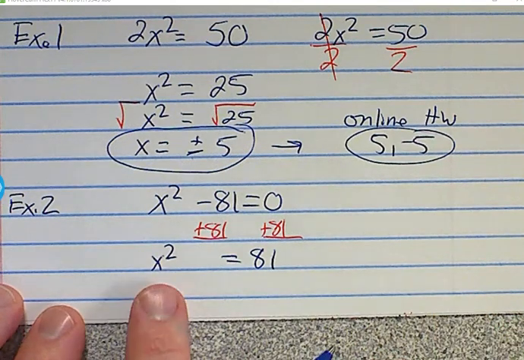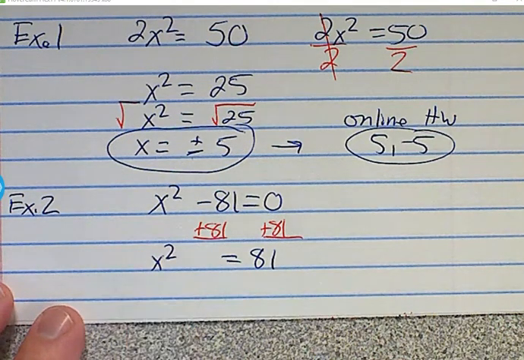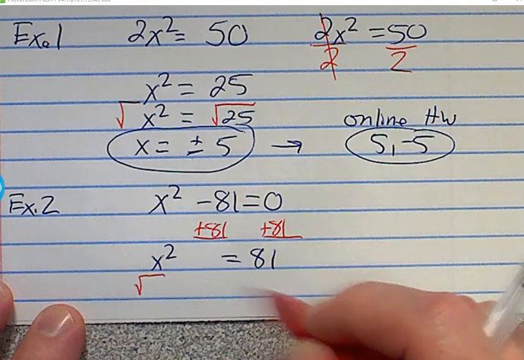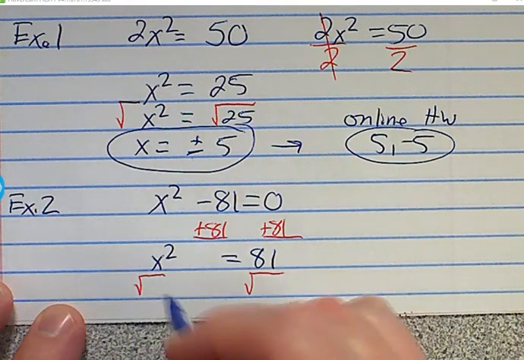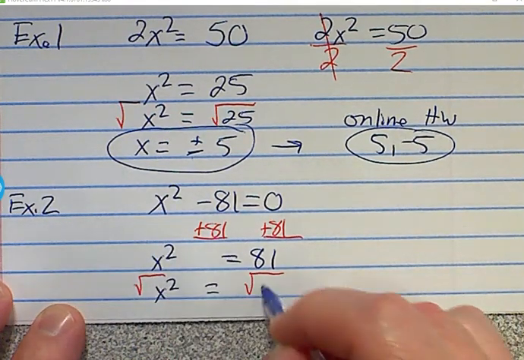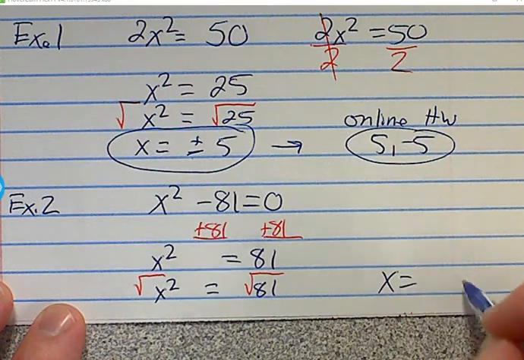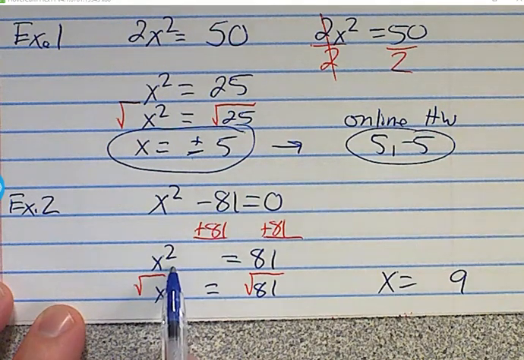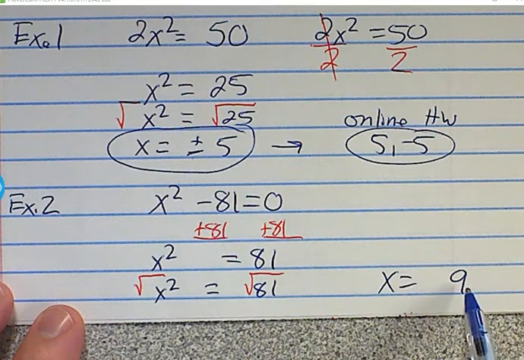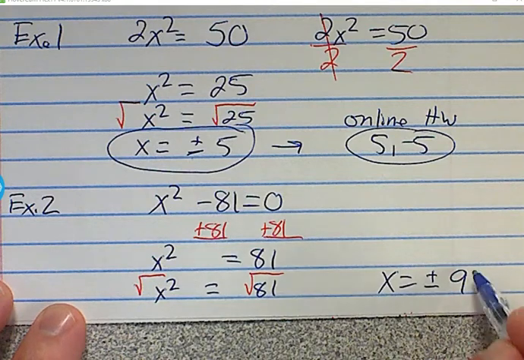Okay, now you've got the x squared by itself. There's nothing multiplied with it. So now we can just take the square root of both sides. Okay, if we squared 81, that would be 9. But again, because we start off with x squared, we need 2 answers. So to get 81, you could do 9 times 9. You could also do negative 9 times negative 9. So we're going to put the plus or minus there.